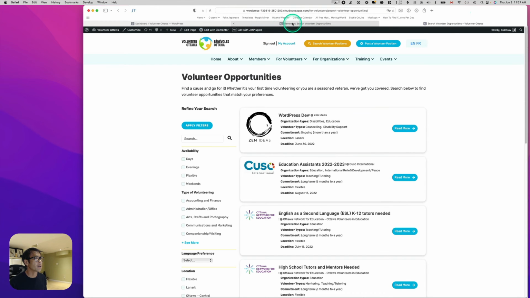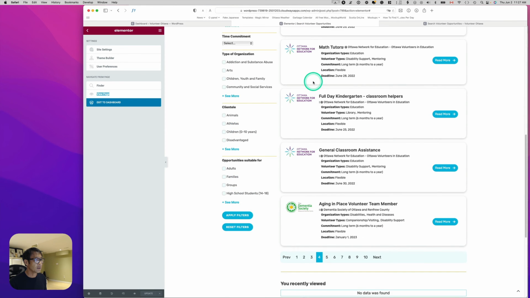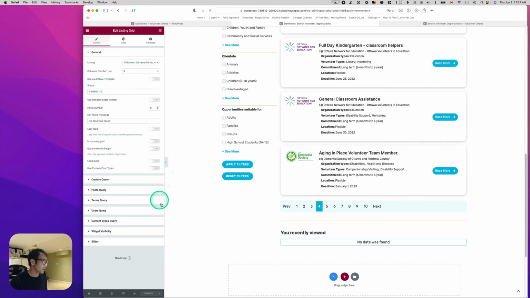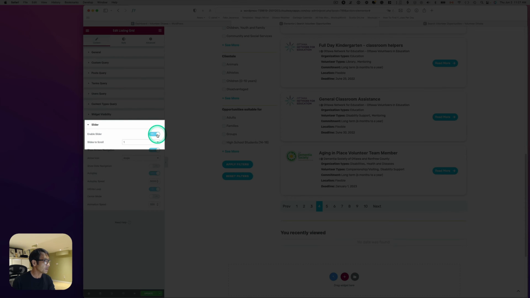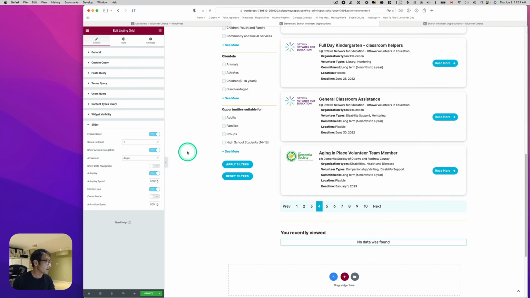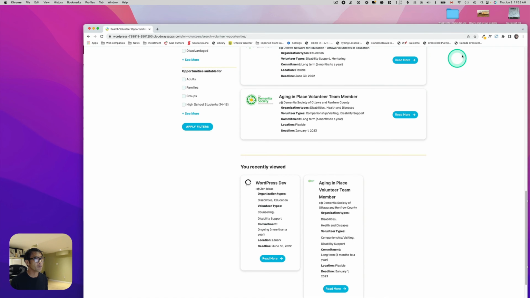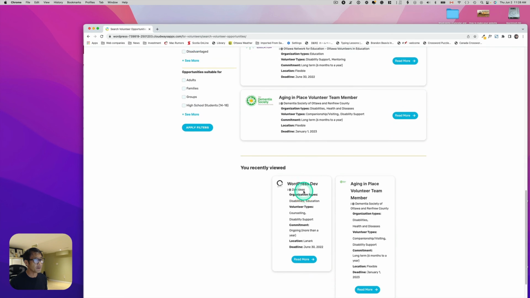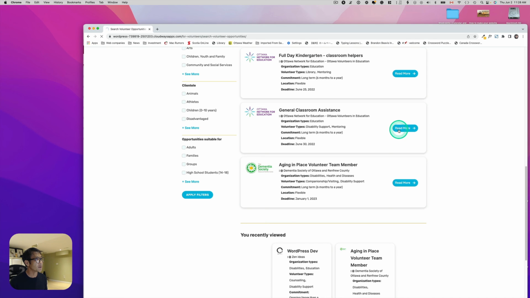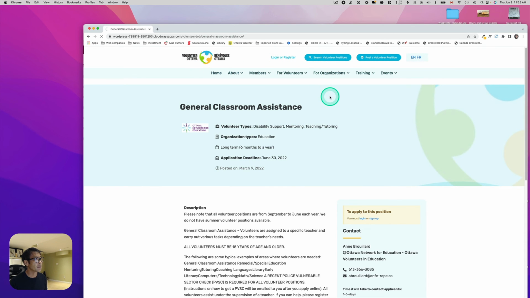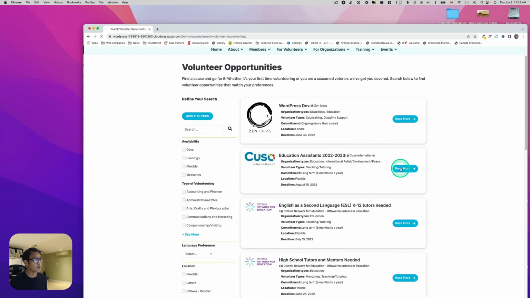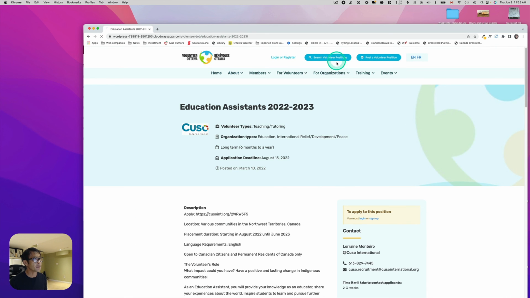Let's make it a little bit better. I'm going to go back to the editing page and hit edit with Elementor here. Okay, I think there's some option here. There is a slider here. So I'm going to enable slider. I'm going to hit update, and go to this window and refresh this page first of all. And then I'm going to browse a couple more. Okay, and go back. And then this one again. All right, let's go back.